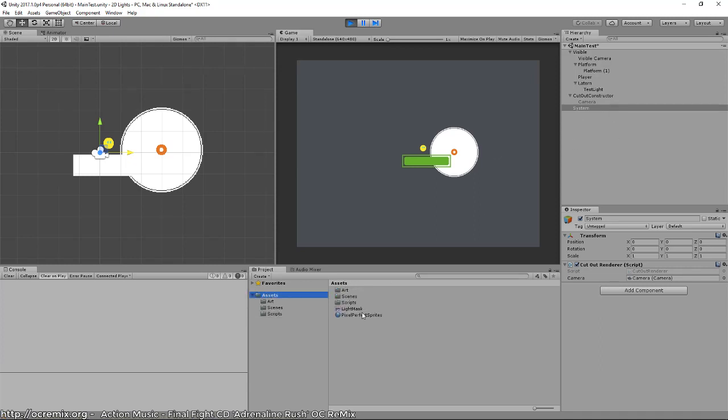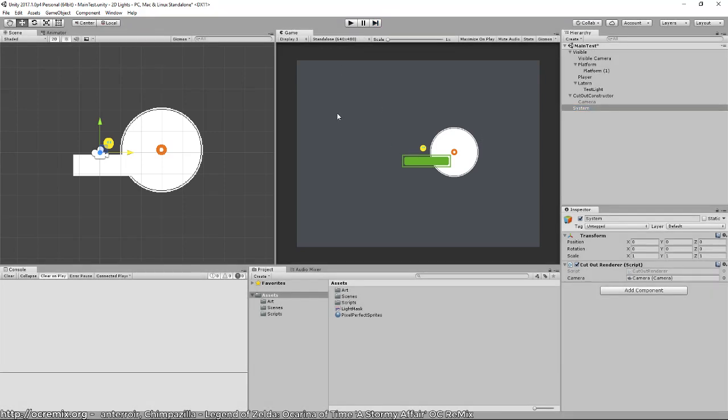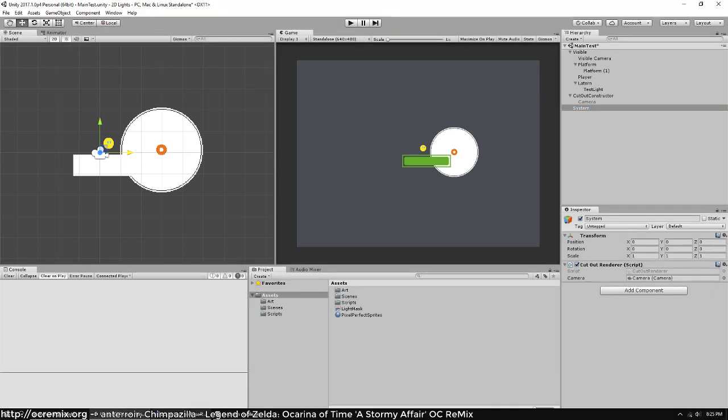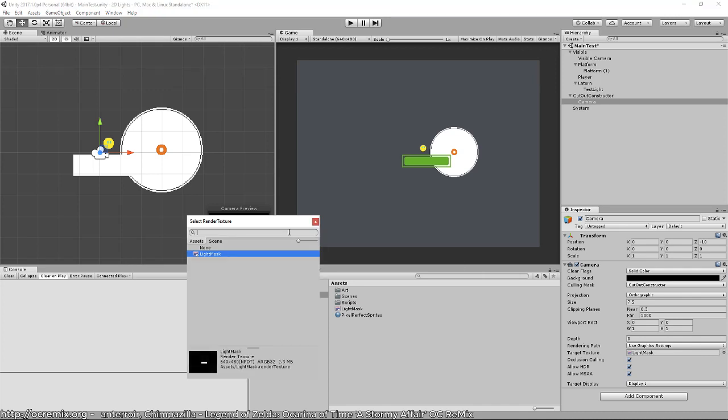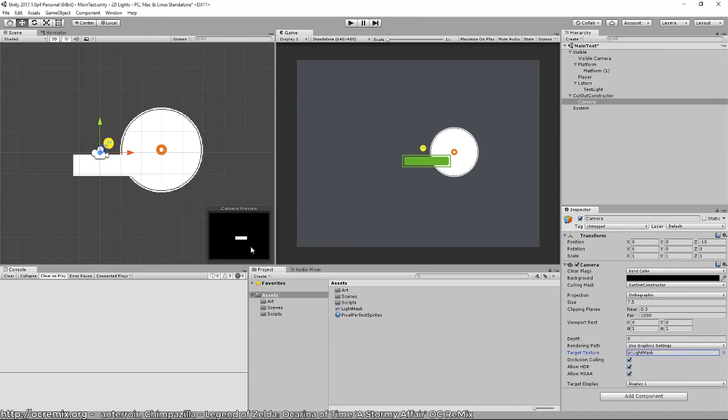Unfortunately I'm not sure if there's any way I can see this texture without making some type of model. But I guess if we just take away the render texture, we'll see exactly what we're going to get to the output texture. Oh, we can look right there. So that should be fine.